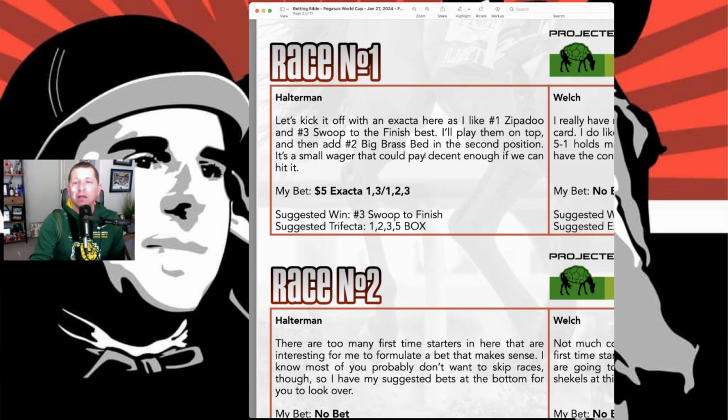Okay. So don't take it as the end-all, be-all. Just take it as, hey, they bet X amount of their bankroll on this race. I can make it do whatever I want. So you look at the first race here. I went with an exact $5 exacta, 1-3 over 1-2-3. It did not come in. But look, the winner.